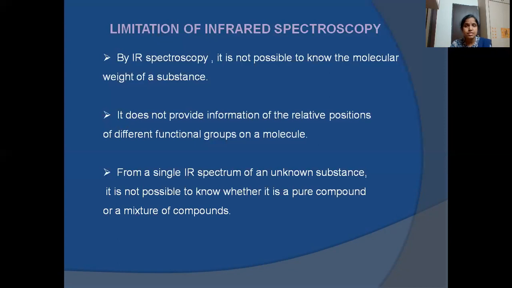What different samples can we take for the study of IR? The samples may be solids, liquids, or gases, and we saw how to load the sample in the spectrometer. Then we saw FTIR, how it converts the time domain spectrum to the frequency domain spectrum, and the vibrational frequencies of all the functional groups, starting from alkanes, alkenes, alkynes, alcohols, carboxylic acids, and their derivatives. We also saw how to distinguish whether benzene is monosubstituted or disubstituted.